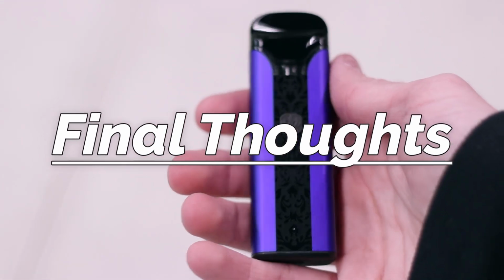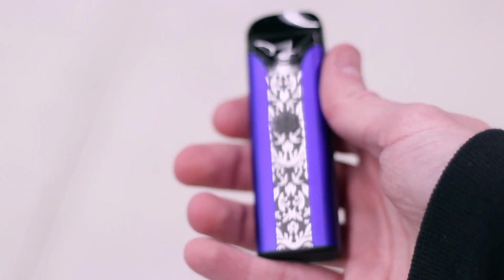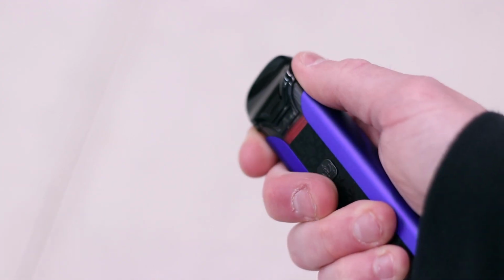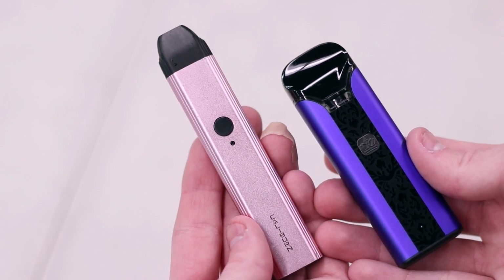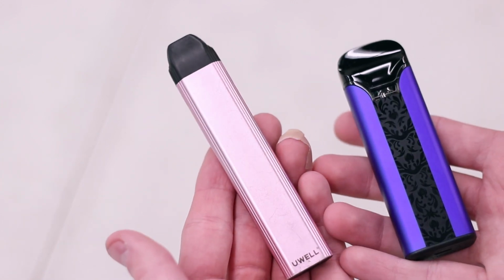And now with the review wrapping up, it's time for me to let you know whether or not the Uwell Crown Pod Kit is going to be the right device for you. And the answer is yes. Maybe. Overall, the Crown Pod is a fantastic device. It feels great in the hand, it looks amazing, it's comfortable, it's easy to use, and it has power and battery life. If you already own a Caliburn and you want a little bit more power and you want better battery life, then 100% this is the device for you. And if you like using sub-ohm devices and you want something that's small, compact, but still puts out a decent cloud, again, this is the perfect device for you.